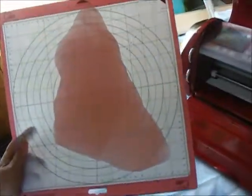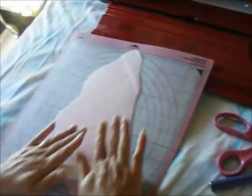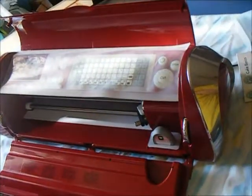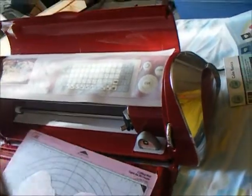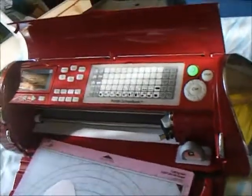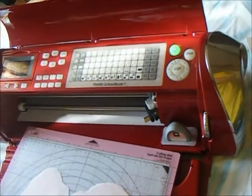And this is just some pink fondant that I started to roll out, and that's what I'm going to use to begin with. I'm going to try something a little different. We got more fondant rolled out. I'm going to turn the Cricut on here. I can't see what's on there. Company doesn't have to know I'm not using that.